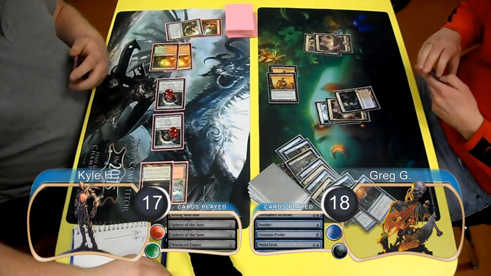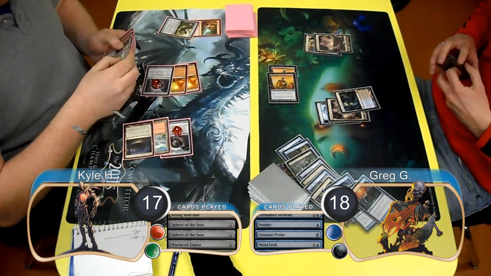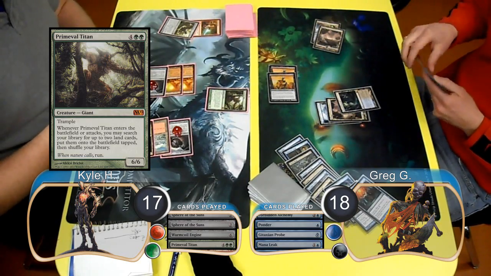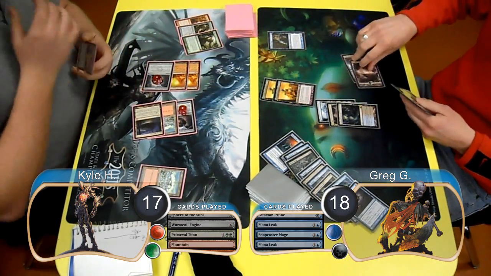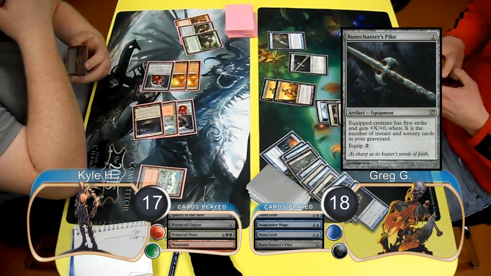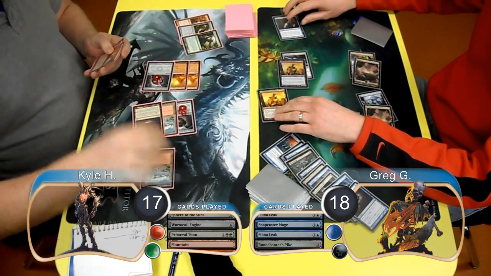He then attacked with both his skeletons, taking Kyle down to 17. Then on Kyle's turn, he attempted to resolve a Primeval Titan, however Greg played a Snapcaster Mage and gave his Mana Leak flashback to counter it. For Greg's next turn, he started off by playing a Runechanter's Pike. He then attached the Pike to one of his skeletons, then attacked with both of them along with his Snapcaster.